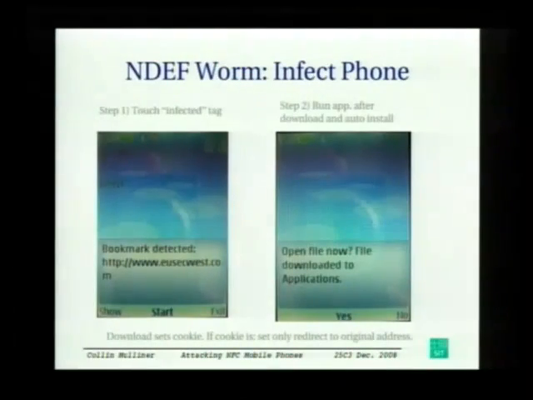So yeah, I did the first version of this talk at USEC West, so you get the sample from that. On the left side you read a tag that shows HTTP, www, whatever. Do you want to open it? Since you just read a tag, you might want to say yes. And instead of opening the website, you will just see, do you want to open the downloaded application? If you say yes because you're curious, you will just run the worm, which will just register and immediately quit.